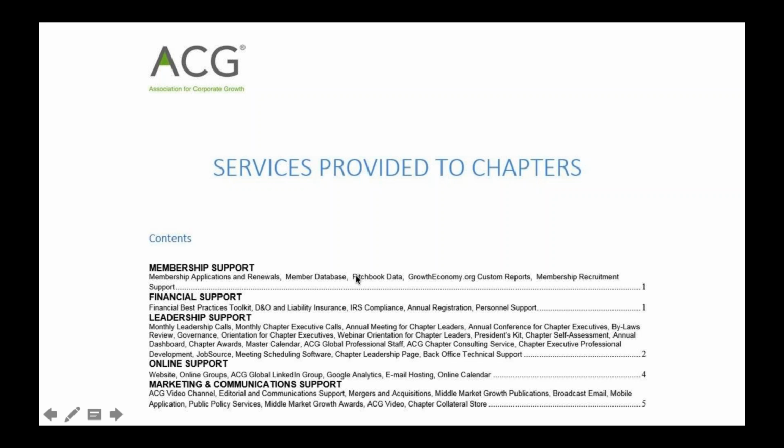And what I wanted to show you was, and let me see if my team dropped that link for you, or we'll send it to you, I think it's a Word doc. And this is a great template for you guys to use if you're restructuring. But one of the things I wanted to show you was, when you see all these listed services provided to chapters, I want you to just be conscious of tracking data that can show why, if, and how that is working or not working, all right?